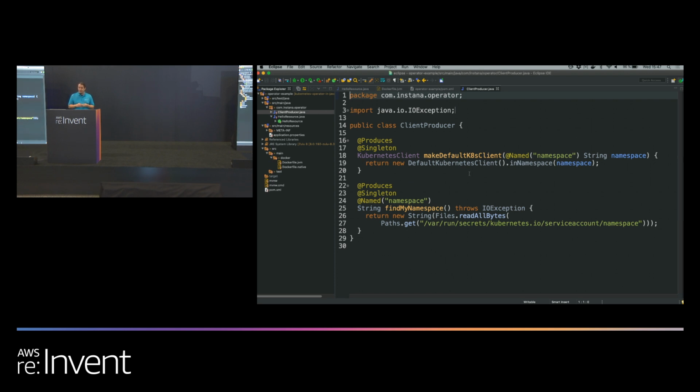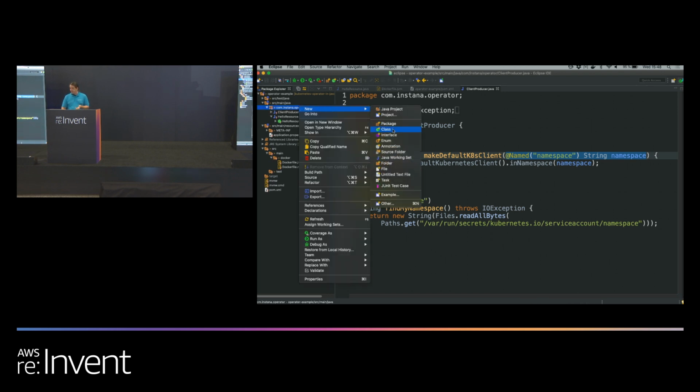This uses dependency injection. The dependency injection that comes by default with Quarkus is Weld CDI. And we are, first of all, trying to find out what namespace we are running in. Luckily, Kubernetes is generating for us a file at this location that will tell us which namespace we are running in. So this demo will use the default namespace, but this can be quite handy if you're using several namespaces and want to restrict your pods to certain namespaces. And then we're making this produce a string named namespace that we then can recycle over here and generate the default Kubernetes client in this namespace.